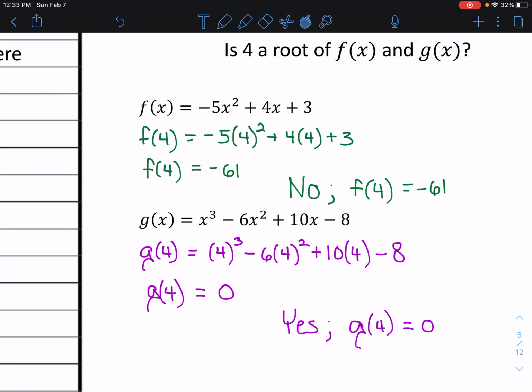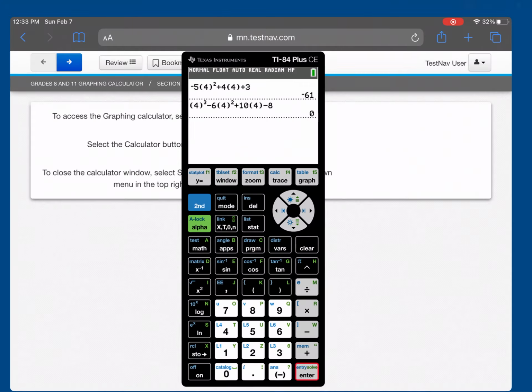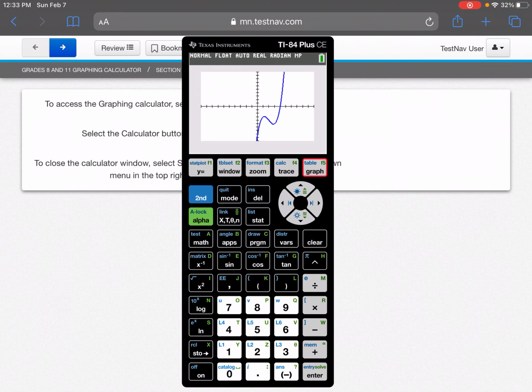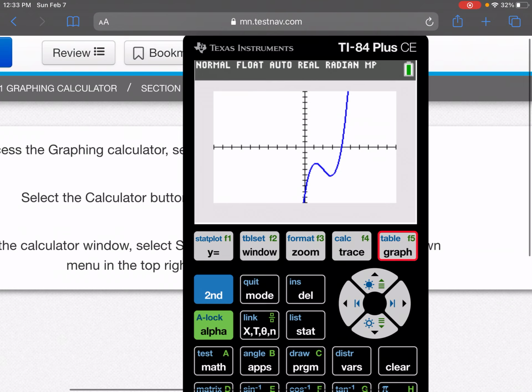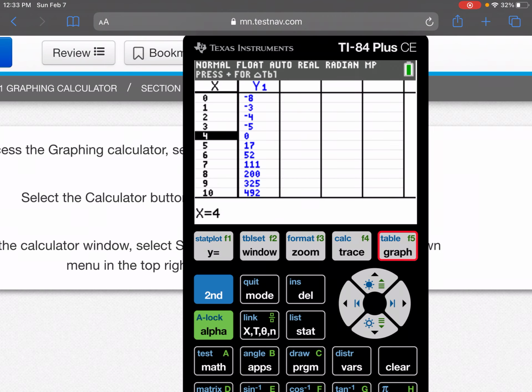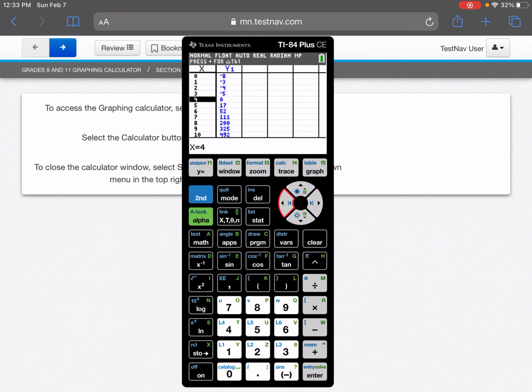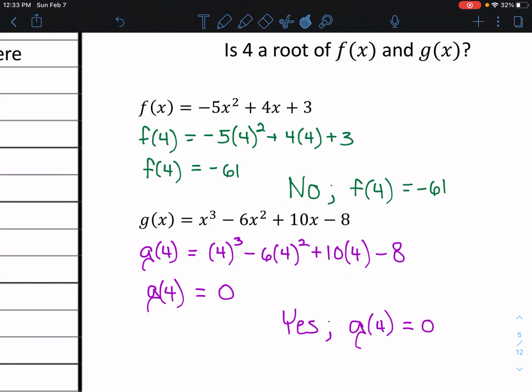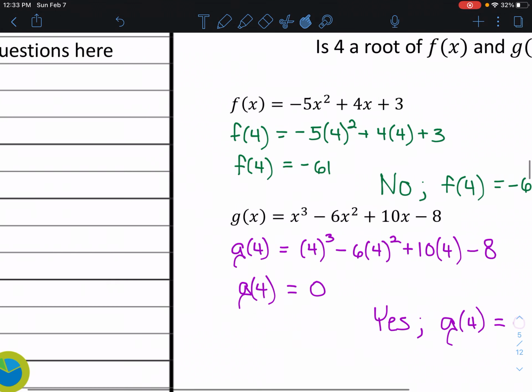Now one other thing that I want to show you on the graphing calculator is, I typed this function into the calculator. Now if you graph it, you'll notice I get right at 4 there. You can see it crosses the x-axis. It is equal to 0. I can confirm that by going to the table. You'll see at 4, the output is 0. So that's another way. But this only works for real numbers, so I have to have alternate methods besides just my graphing calculator. But this is how we're getting started. So yes, easiest to just plug it in for now.